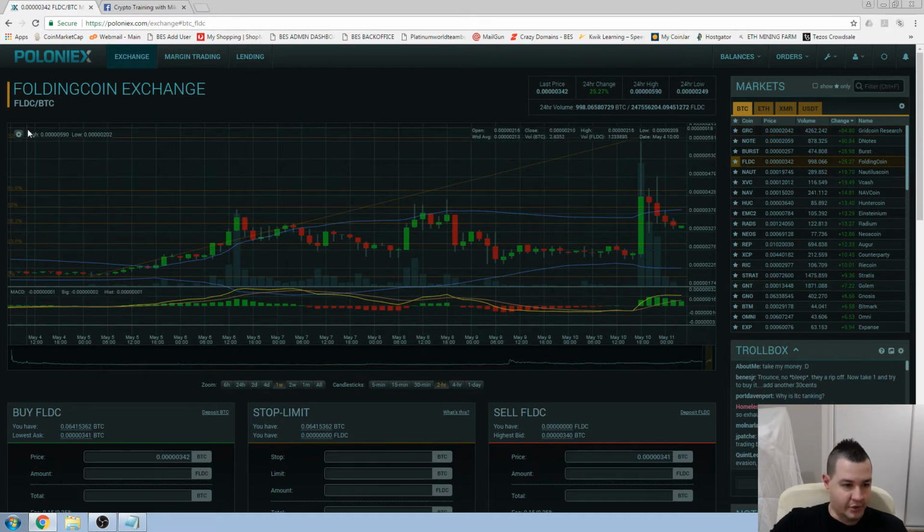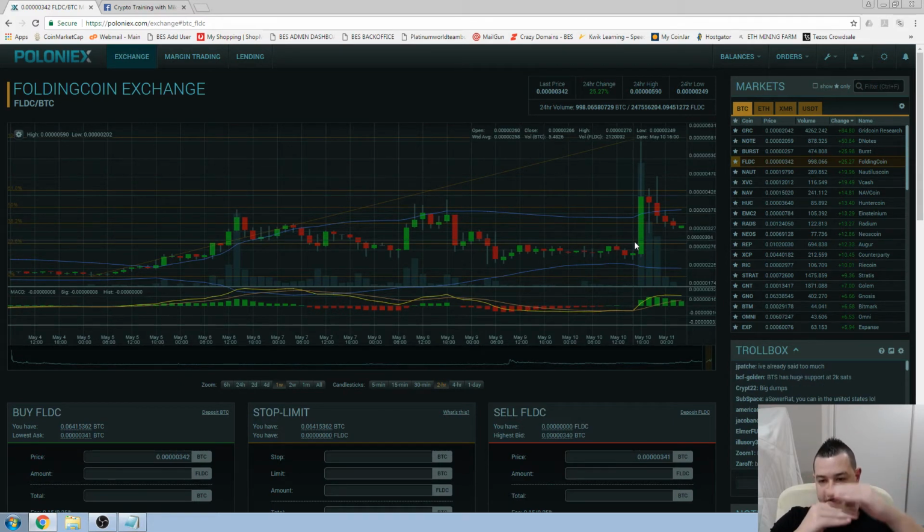Now, the Bollinger Band, okay, all we want to use the Bollinger Band for is the low line, this low line here. We don't want to worry about the high line. Don't worry about that, because what happens is as price gets moved up, the bands move apart like this.